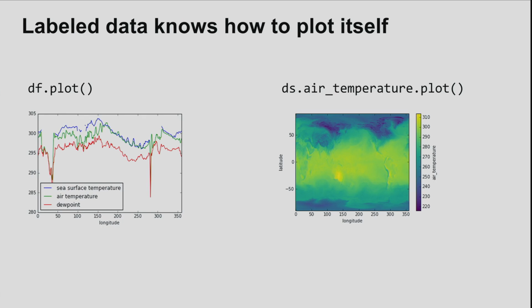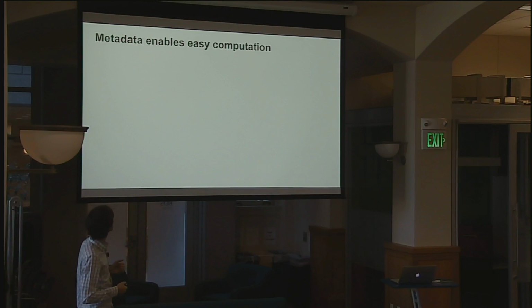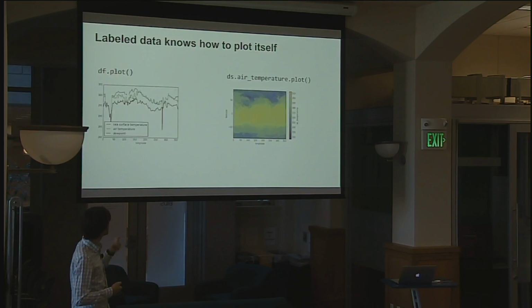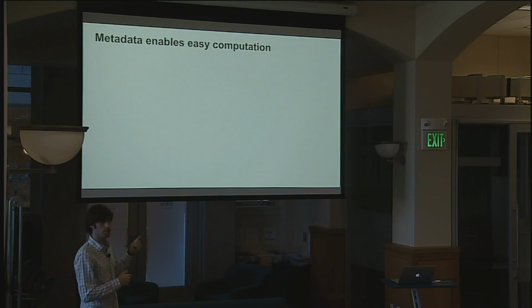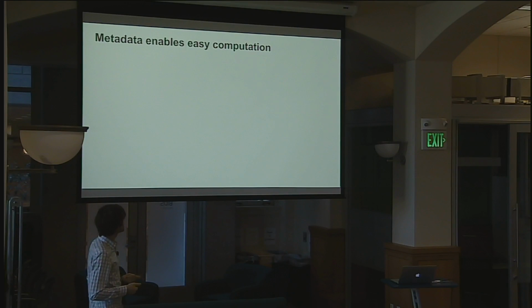We can do things like we have the labels. That means you can just plot something. You don't have to fill that in later. So that's really convenient from a data analysis perspective. And I think this is pretty important, and maybe it seems a little trivial, but the metadata makes it easy to compute some of this stuff, and that's great. That's a nice incentive for doing the data analysis. But the other aspect is that we know metadata is important, but unless it does something for us, it's hard to actually use it.